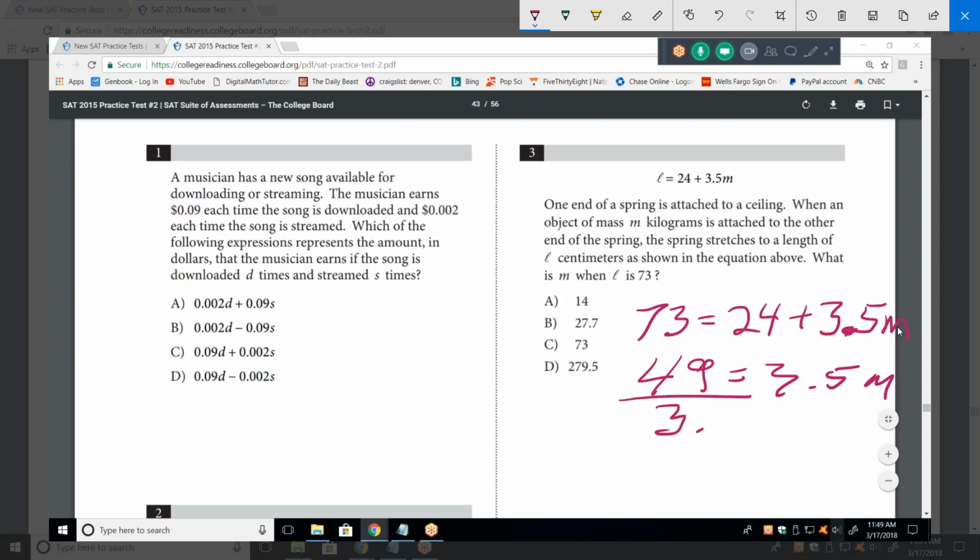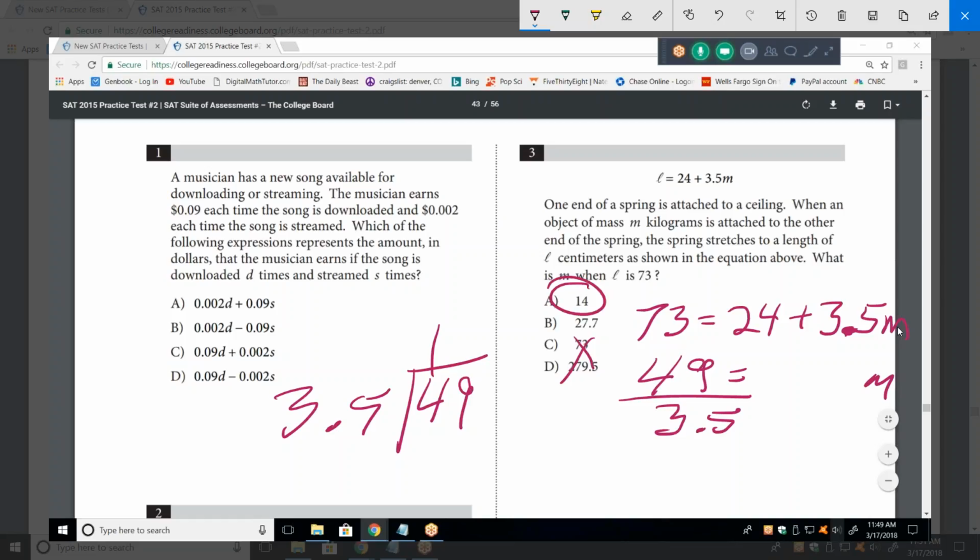Now notice one thing. You think you need your calculator. You don't. Look at the answers. Look at how far apart they each are from one another. Obviously, neither of those can possibly be correct. You divide 49 by 3, what do you get approximately? You don't get a 2 as the first digit. If I take 3.5 and divide it into 49, first digit I get is a 1. That means that has to be the answer.